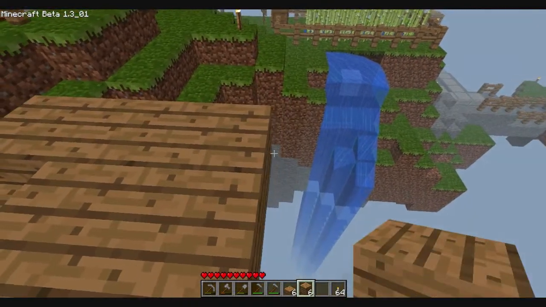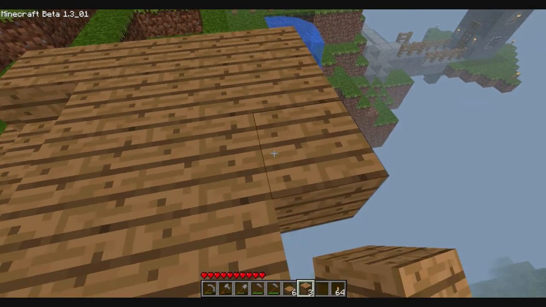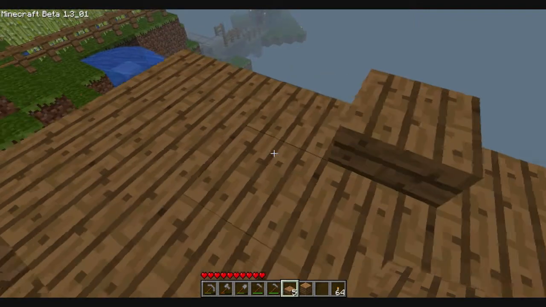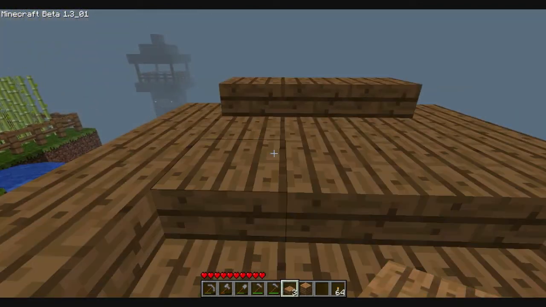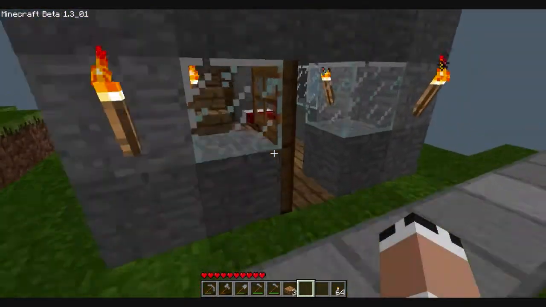Okay, I only have enough to do one more row of this, so... Yeah. And then I'm gonna have some stone slabs right there, there, and there. Alright, that'd be good. There'll be fences on the sides and all that. Alright, let's go and sleep this night away.